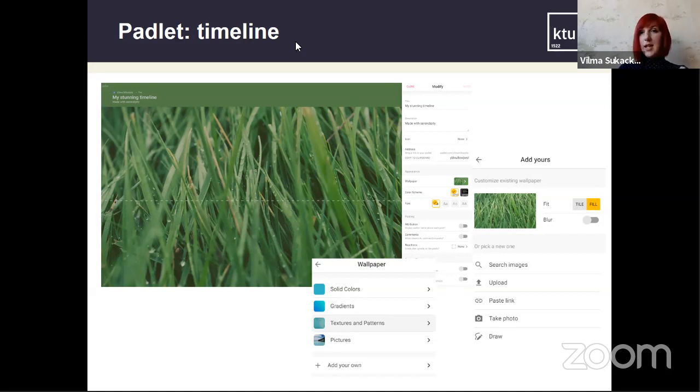But Padlet, again, allows you more interactivity, right? If you're using a platform like Visme, for example, when I need to create infographics or visuals, I use Visme or Canva. These are two really nice platforms for creating infographics and other visuals for social media, for your slides and posters and whatnot. But it does not allow any interactivity between students or between the creators.